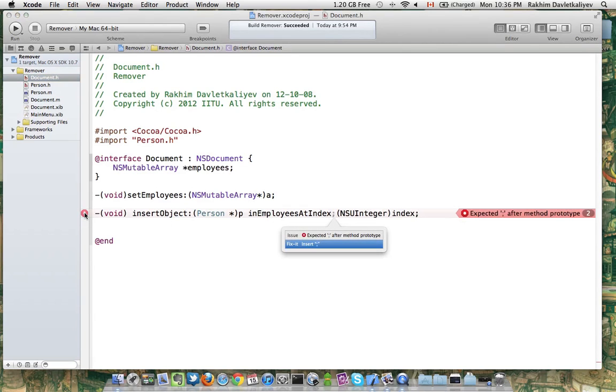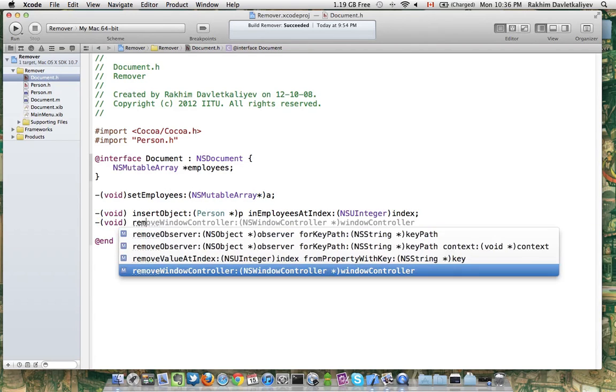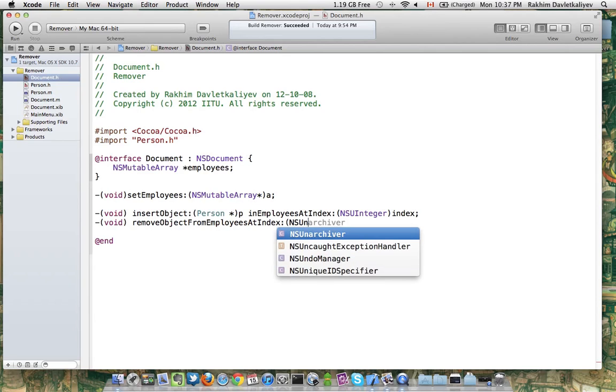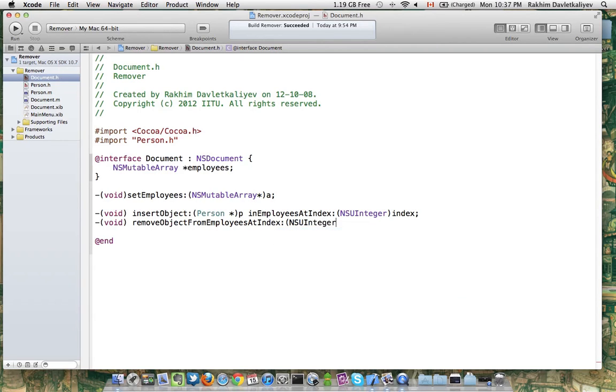The error is expected after prototype, yeah, like this. And the other one is, of course, to remove object from employees at index, NSUInteger index. So I know the name of this method because I know that my mutable array is employees. This is why it's employees here and here.